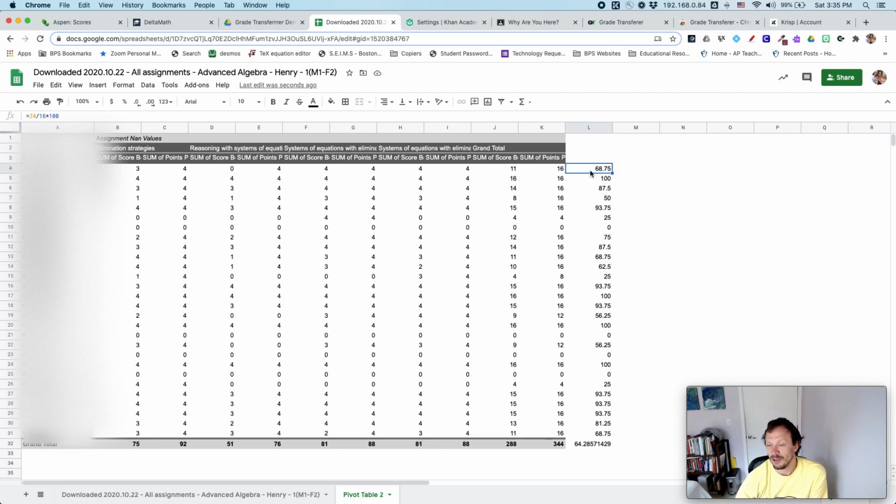So what I'm going to do is take that 0.6875, that decimal value of the percent, and multiply it by 50 and then add it to 50. In other words, this student in the top row is going to get 68.75% of 50 plus 50. And if it was 100%, they'd get 100% of 50 plus 50, which is still 100. If they didn't do any of the work, they'd get 0% of 50, which is 0 plus 50 is 50. So you see how they get that minimum of 50 and the maximum of 100.